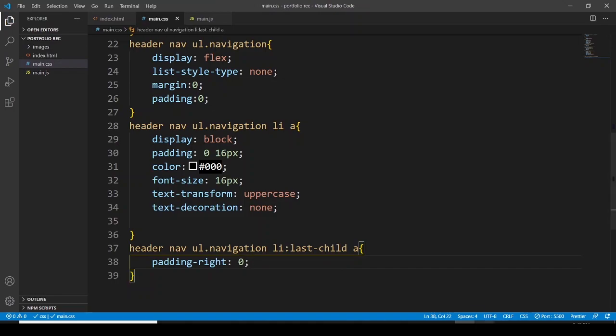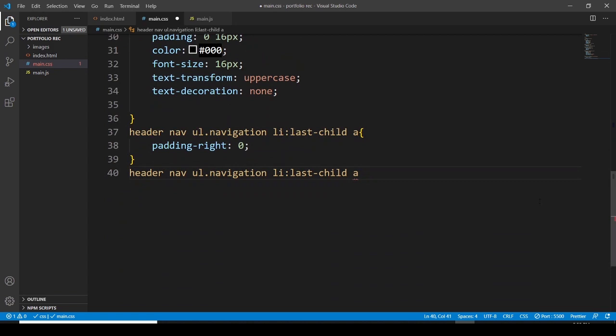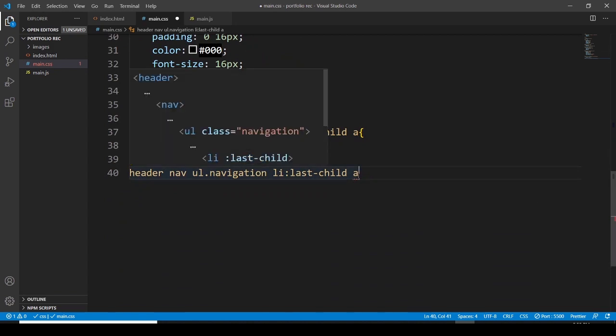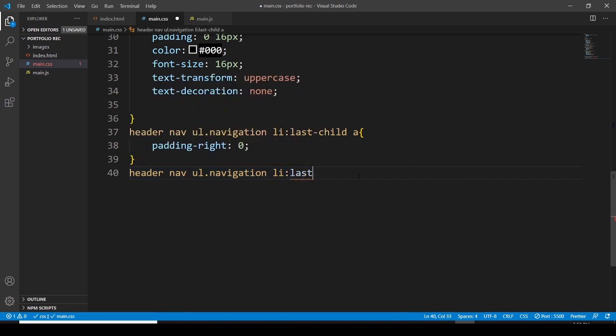Okay, so yeah, the next thing is I do have the same selector, and let me copy this one. Actually, let me have it here, and here I want to go with, despite using this last child, let's say after.